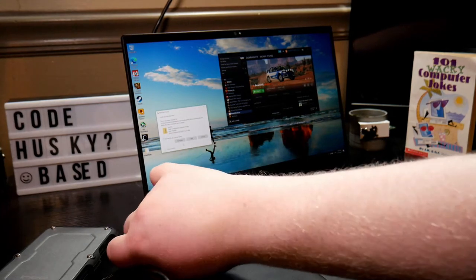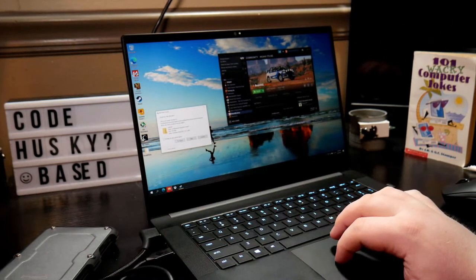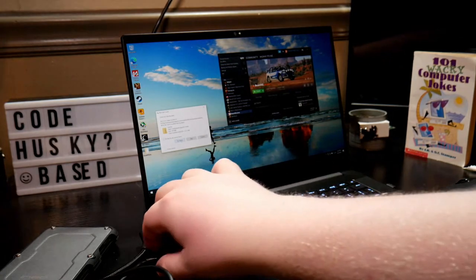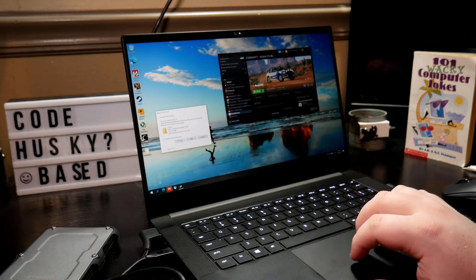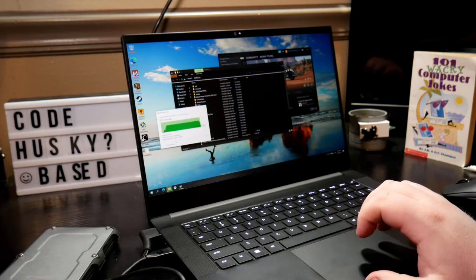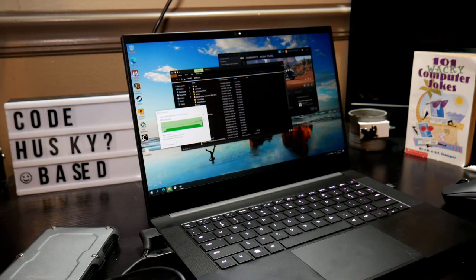Oh yeah, I gotta remount it again. And try again. And now good speeds. Whew, wow, that's faster than it was before. It might just be the cable. No. Oh, yeah. Yeah, it might be, actually. Weird.